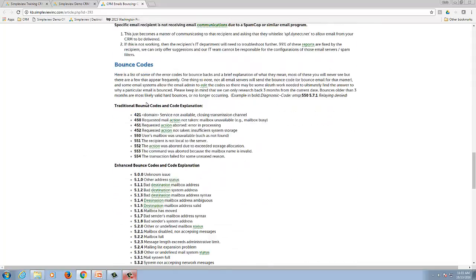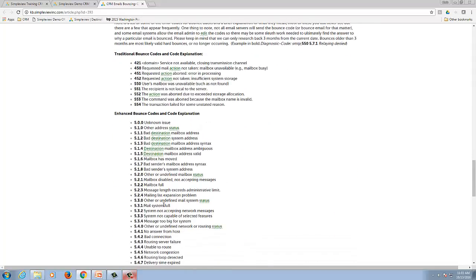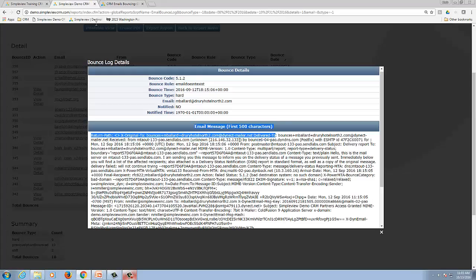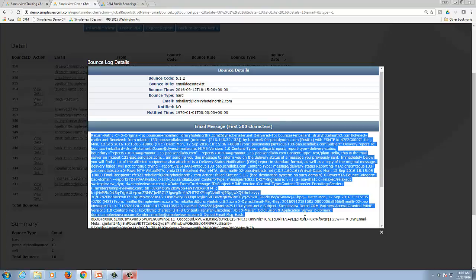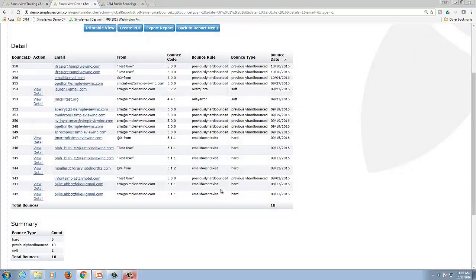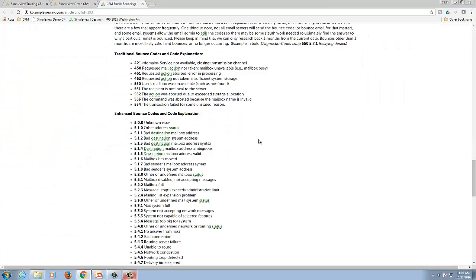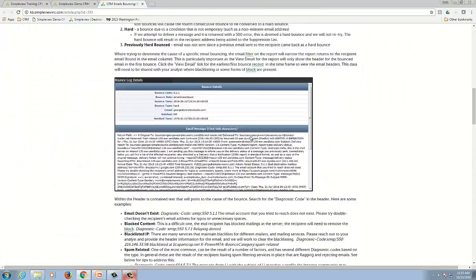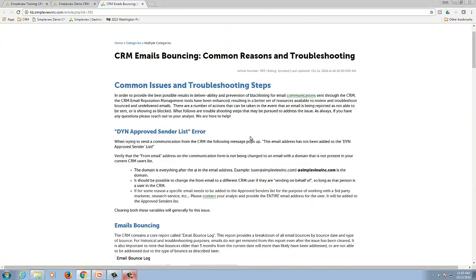We'll also see in here these bounce codes in this document, which is going to give you more detailed information. So you could read this, understand why this email bounced, adjust that record accordingly, make that person inactive if they no longer work at their position, correct their email address and notify SimpleView to reinstate it. Or you could just send this over to us and say, hey, contact ID 1234, or look at these specific records. We can translate that and give it back to you. But again, you should see most of that information in this very important message here. A lot of stuff going on, getting pretty technical.